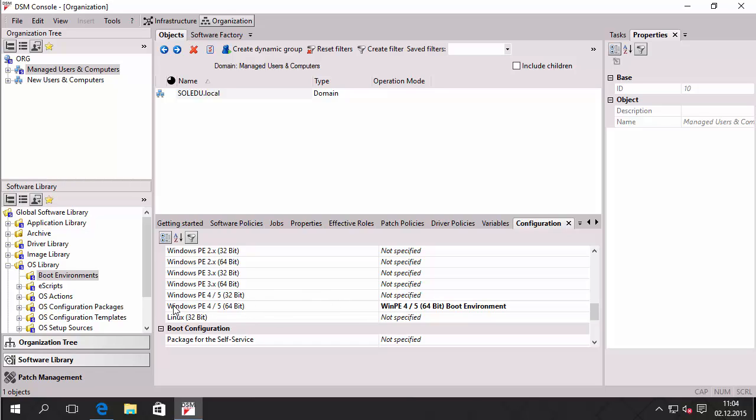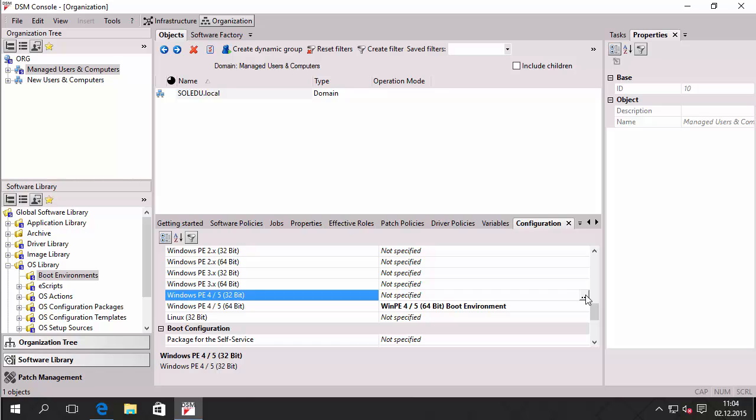If any other package asks for a Windows PE 4564-bit boot environment. And you can see there are additional options here for the other types of Windows PE or Linux. So if I now created a 32-bit Windows PE 45, then the same thing will happen. The wizard will ask me, or just have the checkbox active, that my new 32-bit will be the default package, and then that will be listed here in this field.